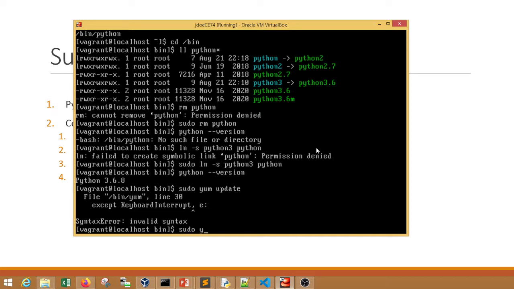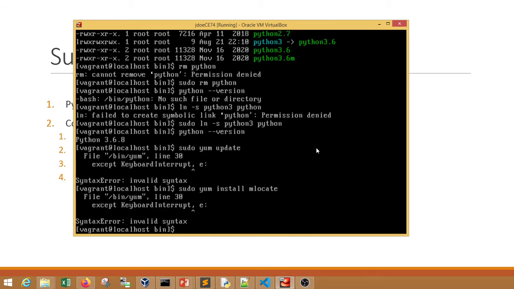Sudo yum install mlocate. I've just broke my yum installer, my Yellowdog Updater Manager. So apparently, switching the default version of Python in CentOS 7 is probably not a good idea, because there's code written for yum in version 2 that will not run on version 3. By switching our default version, it's trying to use 3 and coming up with errors. So let's go ahead and fix that again.